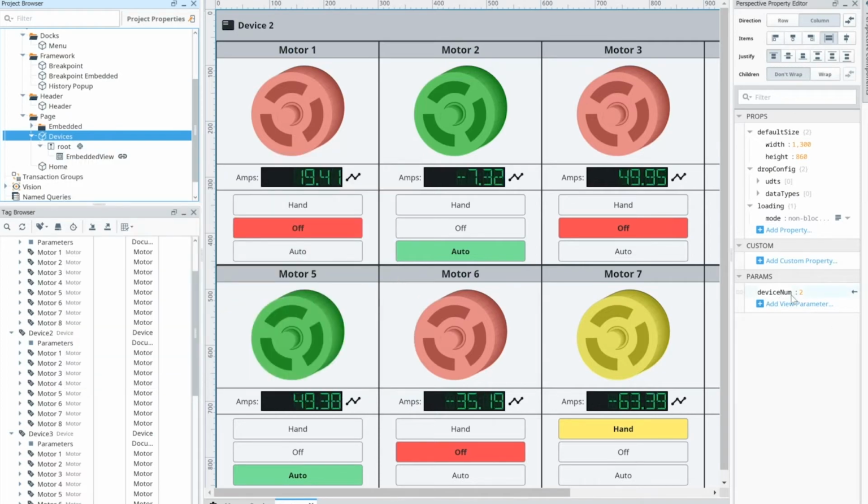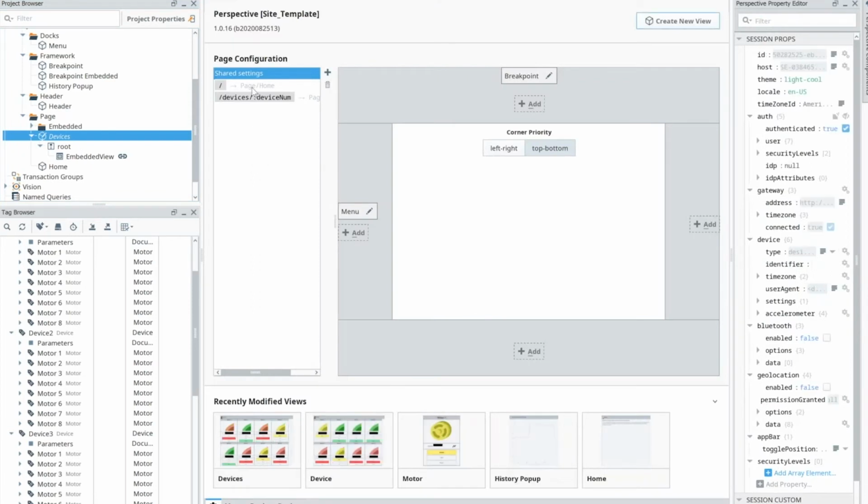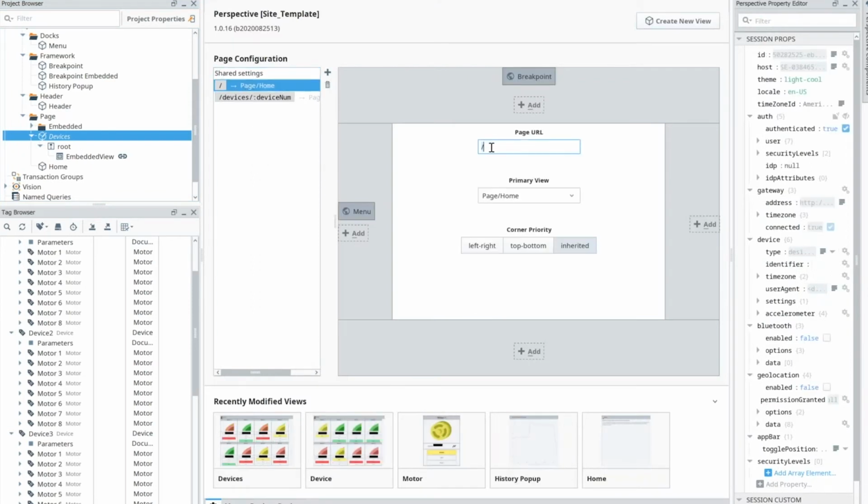And where am I getting this parameter passed in from? Well, inside Ignition, you create navigation. And so I have this home page, which is mounted to my root URL. And then I created another page, which is going to be a link to my devices page that we were just looking at. And what's the URL for that? Well, it's going to be devices, but then I'm going to have the second part of the URL be :deviceNum. What this means is I'm actually passing a parameter directly from the URL.